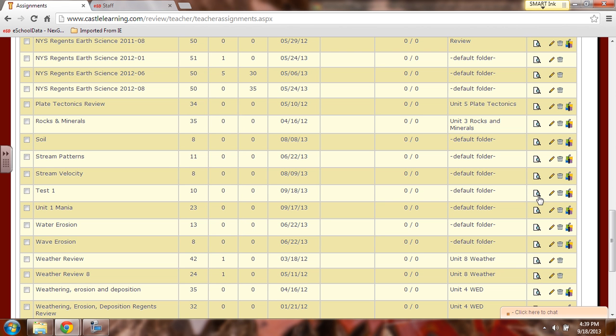That button is next to the same Edit, View and Edit button, the Trash, Delete Assignment button, and then another option to start assignments. That button on the right is if you have Senteo clickers, you can utilize them to have students answer questions in class with a remote control. On the left, the white square and the magnifying glass, that's the button we're working with to assign and monitor students. Click it.